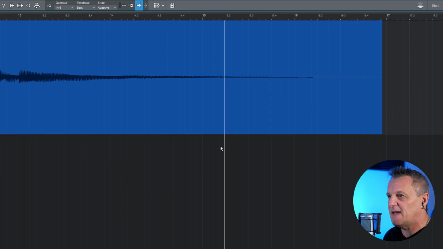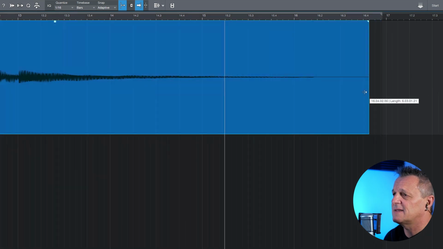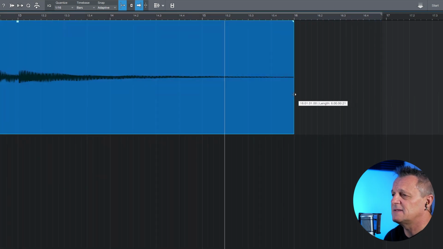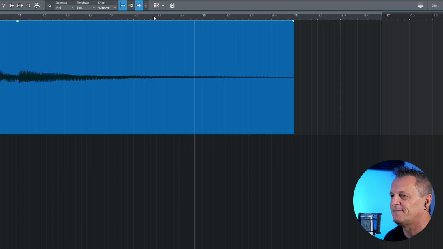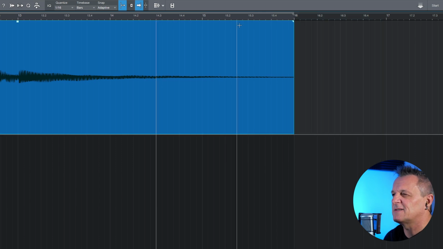Now, you may want to keep that in, but if you don't want to keep it in, what you can do, I'll just turn snapping on again here, is I'm going to drag to say this point here, the end of this 16th bar, and I'm just going to cut it off there so I don't hear that shuffle. But I'm going to have a slightly abrupt ending. Let's have a listen. You hear it sort of suddenly ends there.